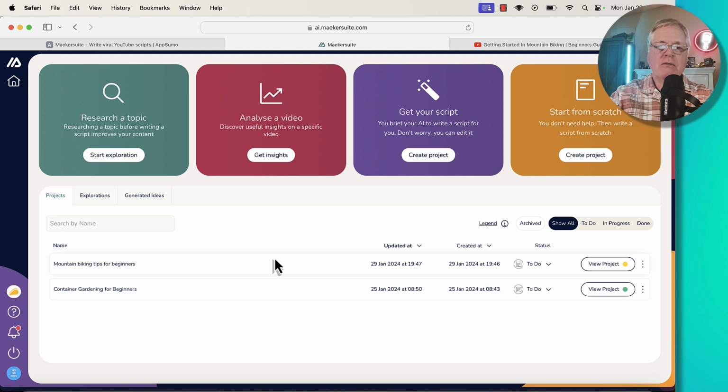I think Maekersuite really does offer some excellent tools for a YouTube creator if they are trying to just understand more about their competition and what they need to do to fill in those gaps and make their video more useful than somebody else that's done a video on the same topic. So again, for me, analyzing the video section is the best part of this tool. While I could go into YouTube and look at videos related to the topic that I wanted to do a video about and maybe make a spreadsheet, make a bunch of notes, Maekersuite just streamlines the process. It's doing all that for me.